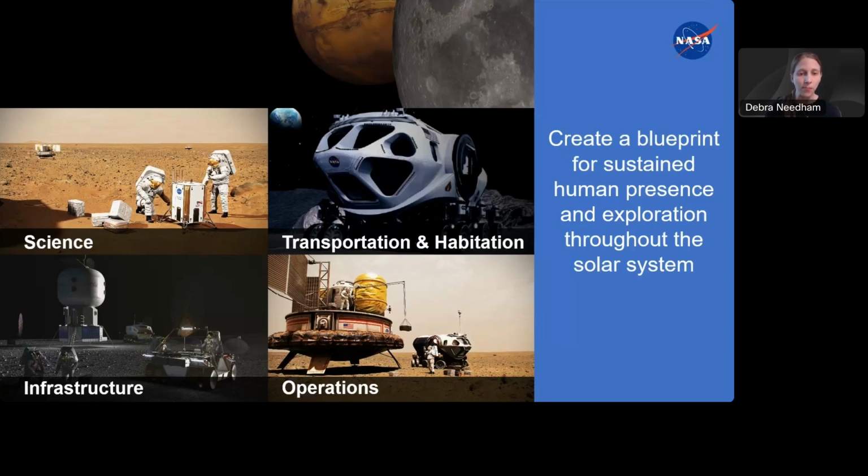But as Danny highlighted, human exploration is only a part of the whole story, and uncrewed exploration, obviously we've been doing that of planetary surfaces pretty consistently over the last several decades, at least on Mars for the last couple of decades, and the moon before that. But having this opportunity looking forward to learn again how to live and work in a sustained manner on the lunar surface to prepare us for pushing human presence and human exploration farther out into the solar system, and using the moon as a key linchpin for that exploration, is a really great opportunity for us to learn not only how to live and work in challenging environments, but learn about our nearest celestial neighbor in the sky.